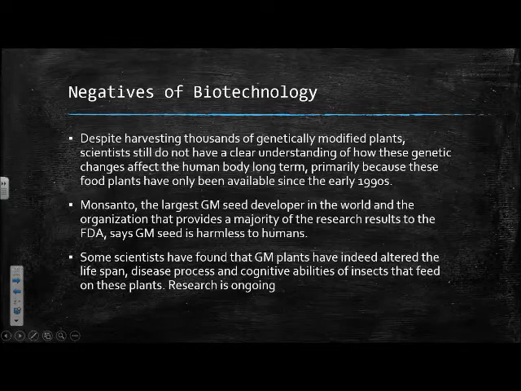So despite harvesting thousands of genetically modified plants, scientists still do not have a clear understanding of how these genetic changes can affect the human body long term, primarily because food plants have only been available since the early 1990s. Monsanto, the largest GM seed developer in the world, and the organization that provides the majority of the research results to the FDA, says GM seeds are harmless to humans. Do you see a problem with this? With this part? What do you see?